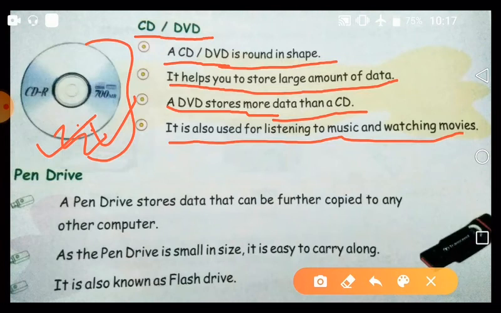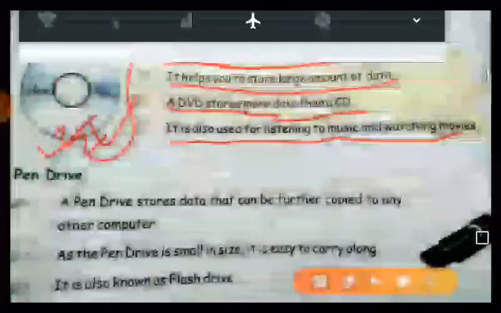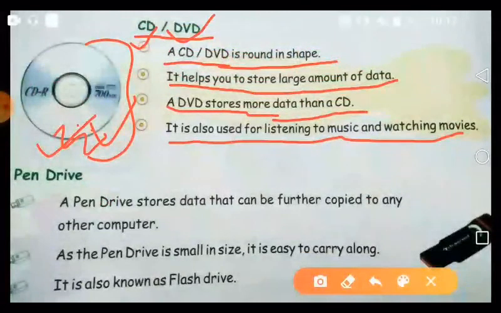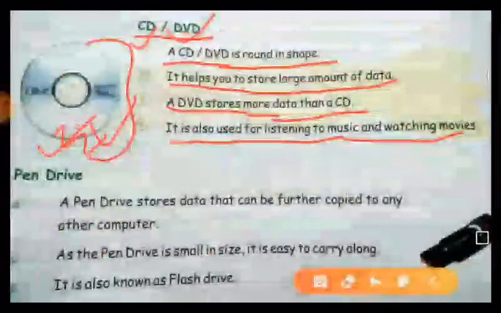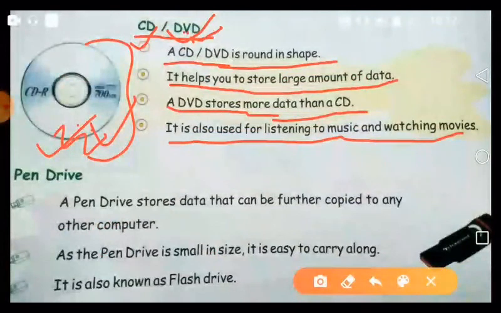There is a fine difference between CD and DVD, my children. A CD stores less data than a DVD, and a DVD is a rewritable device.